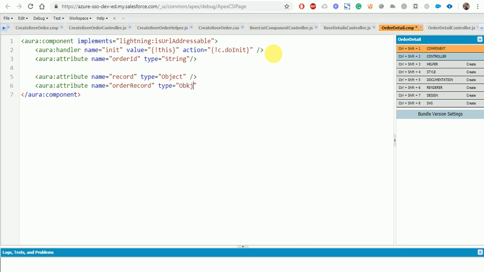This will be also of same type, that is an object, and then another attribute for storing the error, if we are getting any error or not. So we'll say targetError, and type will be string.